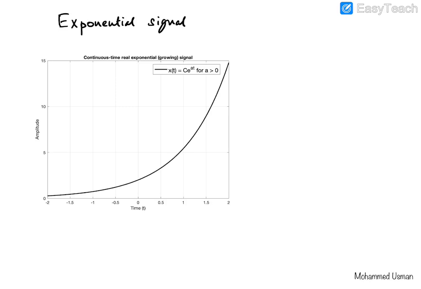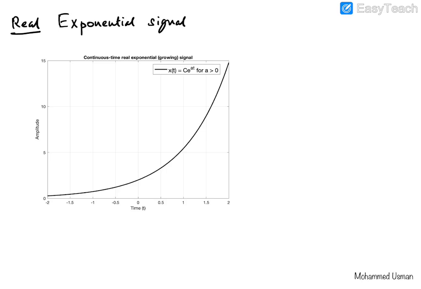Now here is an example of an exponential signal, and this in particular is a real exponential signal. Okay, it's real in the sense that it does not have an imaginary component. So there is a separate kind of signals which are complex signals, which will have a real part and an imaginary part, which we'll come to later. We'll start off with the real signals first, and then later on I will also introduce you to the complex signals.